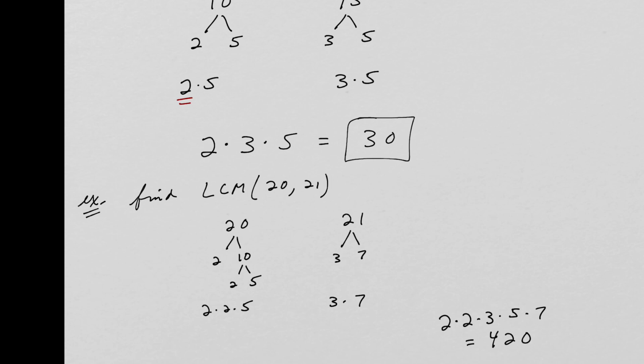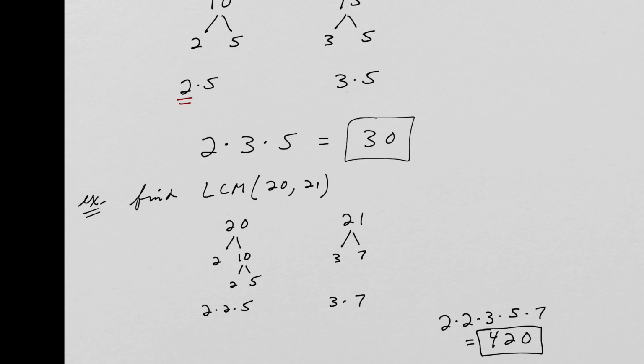Which actually is 20 times 21. And the reason why just the product of the two original numbers is the lowest common multiple is that there were no common factors. There were no common factors between each of these. So I couldn't simplify that any further. So 20 times 21 is going to be our lowest common multiple. But we find that by using the same rules that we do as usual. So this is going to be our lowest common multiple, 420.